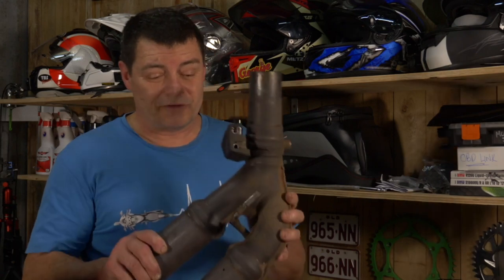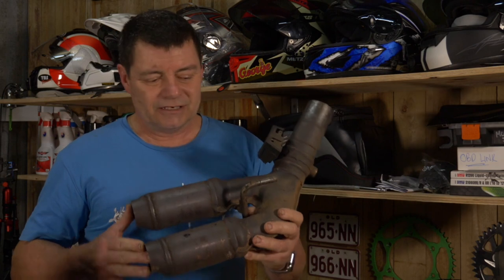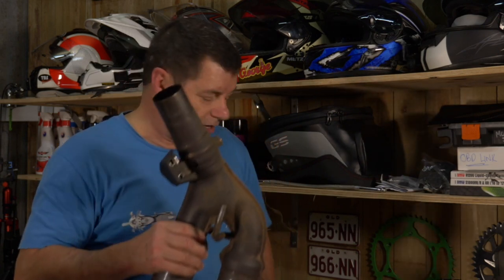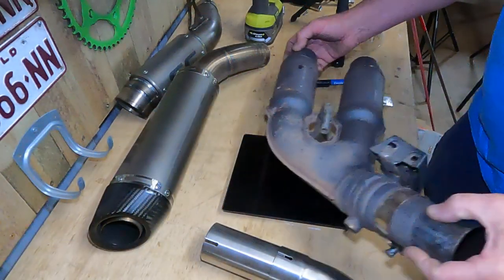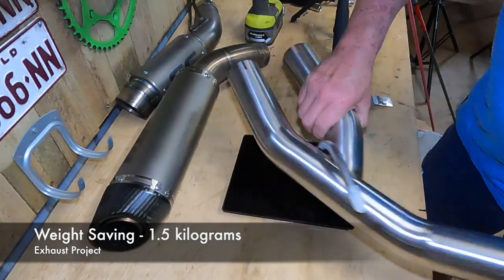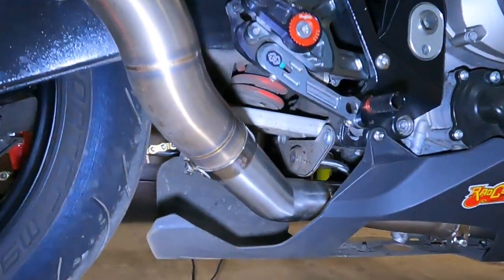Well there you go, all done. What we've done is successfully removed that part of the exhaust and replaced it with a stainless steel straight-through pipe configuration. We removed the catalytic converters, the servo valve, and the servo motor. All up, there's a total weight saving of about one and a half kilograms — the stainless steel replacement piece is half the weight of the piece you remove. So you get the weight saving advantage, and in addition to that, you've got a motor that can actually breathe — there's nothing impeding the exhaust getting out of the engine.